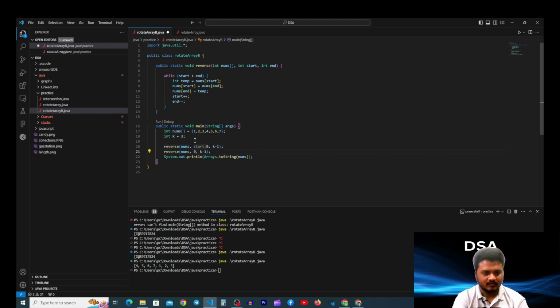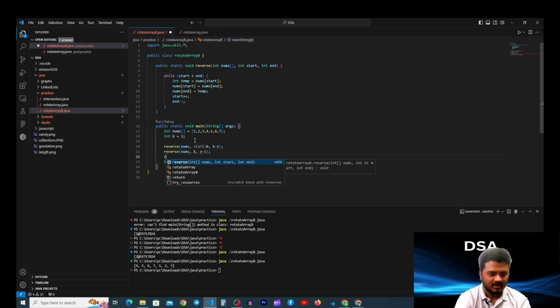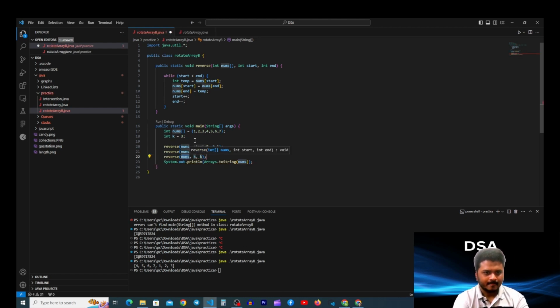In the second we will reverse from k to n minus 1, and in the final step we will reverse the complete array.